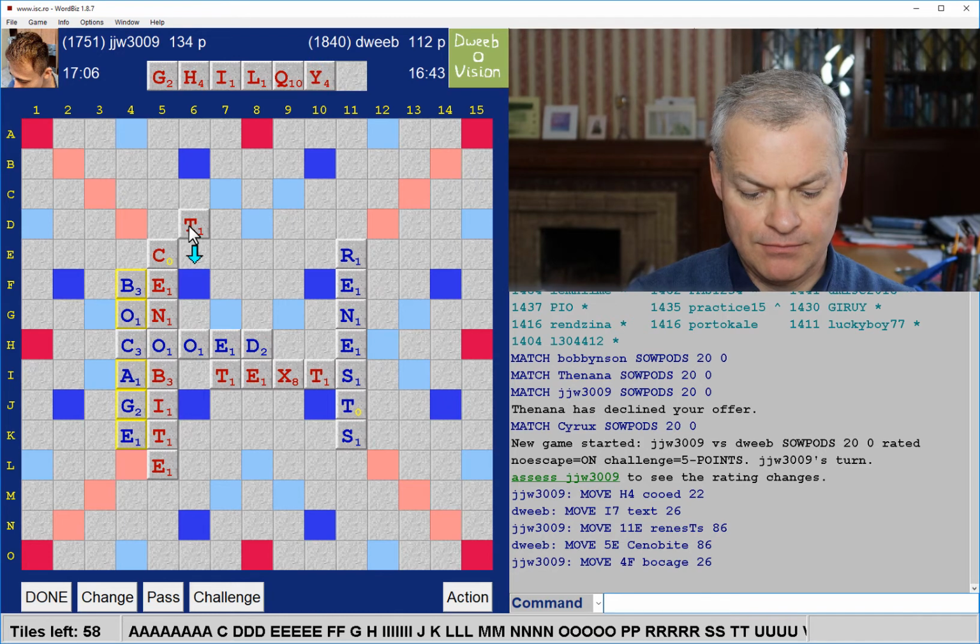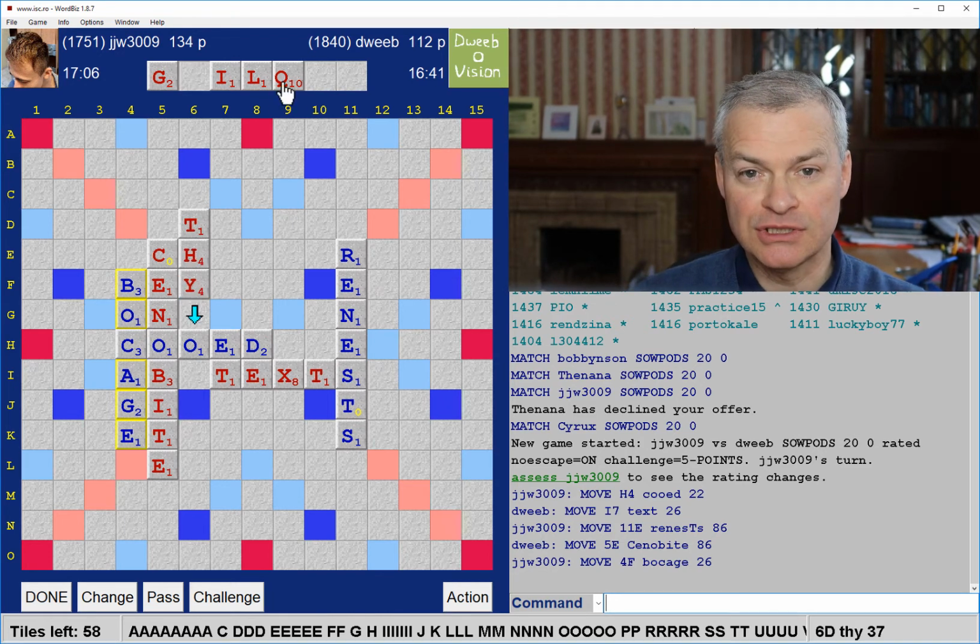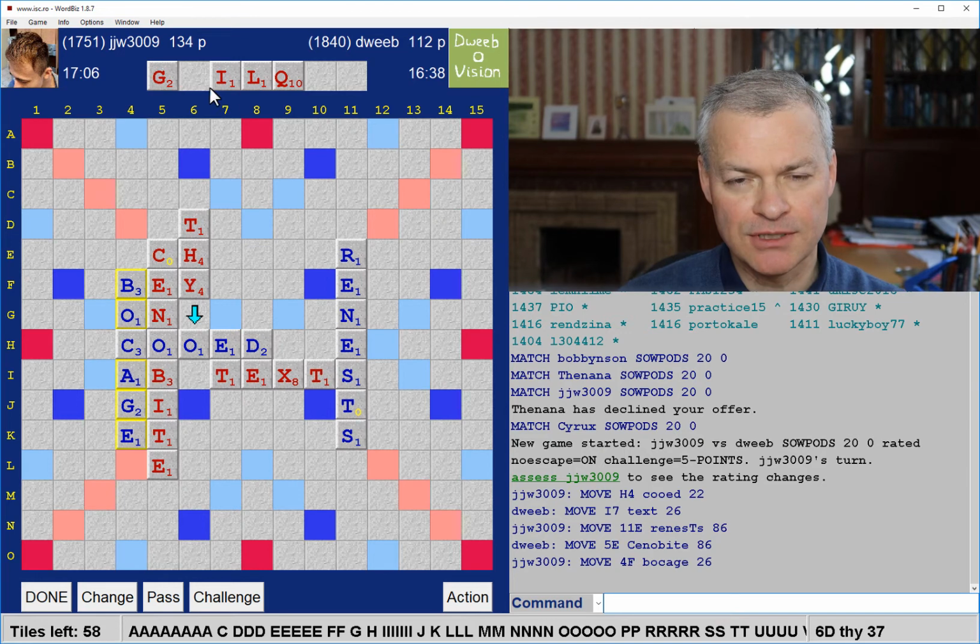I could play thy here for 37 points, keeping hold of QI, but G and L don't go great together. Is there a slightly longer play in this spot? Don't think so. I can't play parallel to renests on the left. I don't have anything to go in front of the R. I've got nothing to go after it. So, do I play thy for 37? Still 4 U's to come. Thigh gives nothing away.